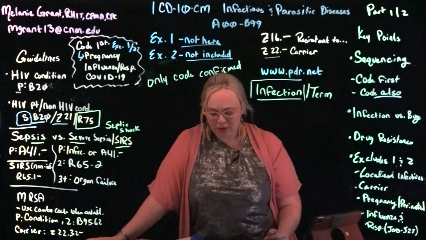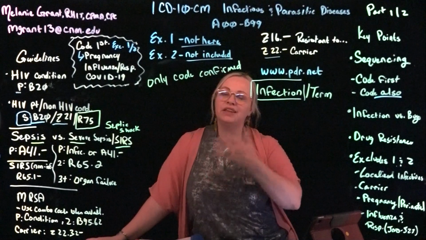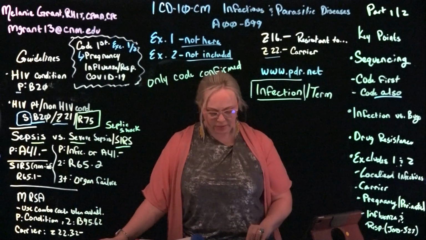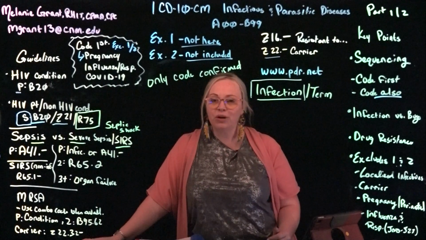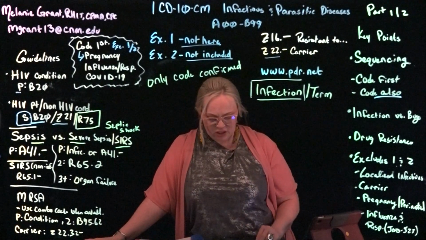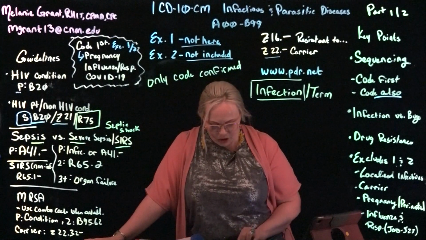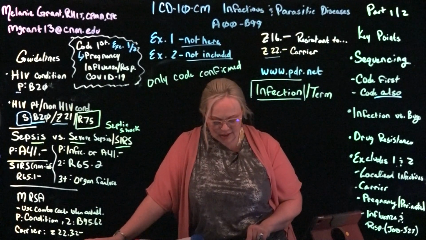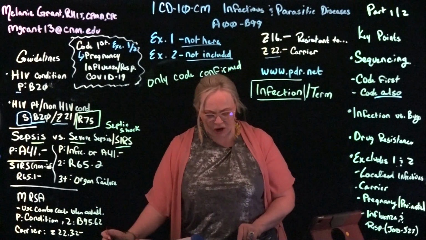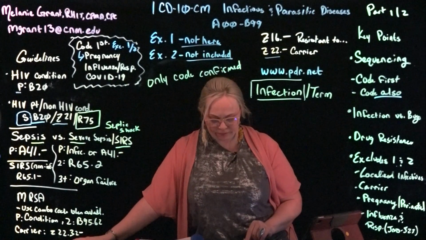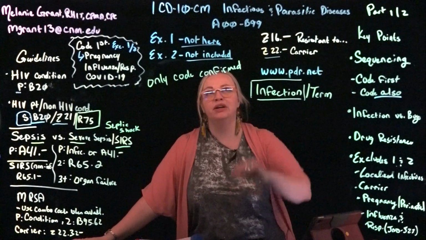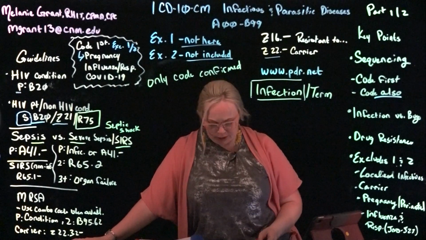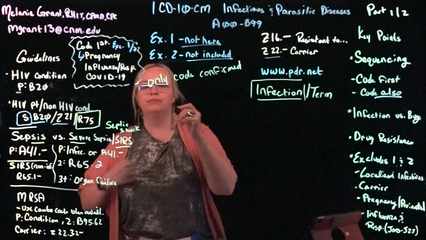If you don't know the terms and what they mean, when we talk about systemic, it means it's affecting the entire body. Inflammation means that the body is inflaming or responding to something, and it could be caused by an infection, or it could be caused by not an infection where the body's just shutting down. R65.1 identifies systemic inflammatory response syndrome, or SIRS, of non-infectious origin. What that means is there's not a bug. You would not be looking at codes A and B. You would instead be listing R65.1 and then any additional breakdown.